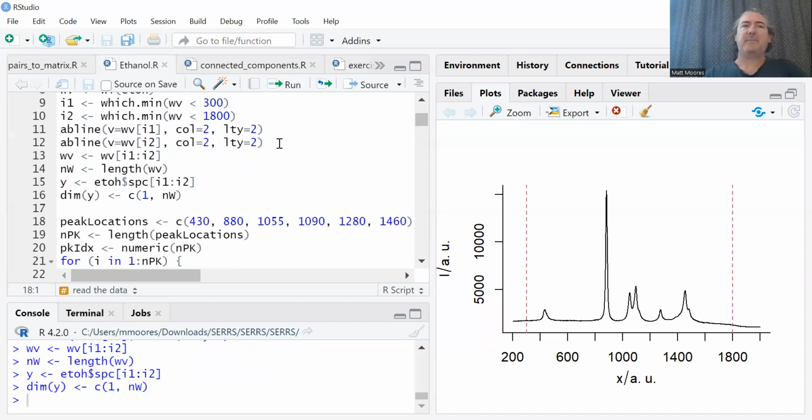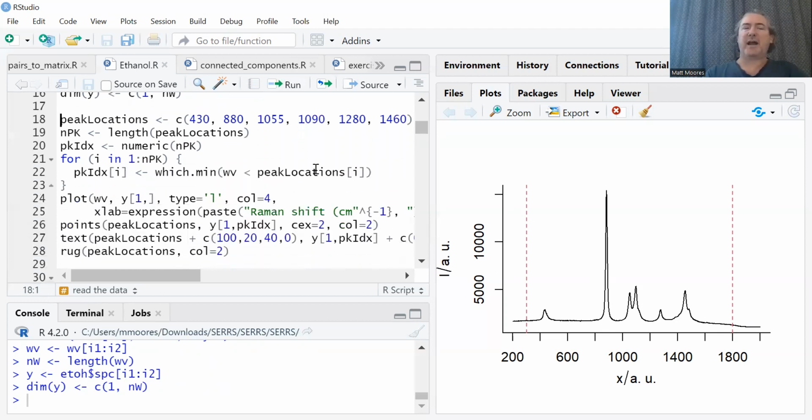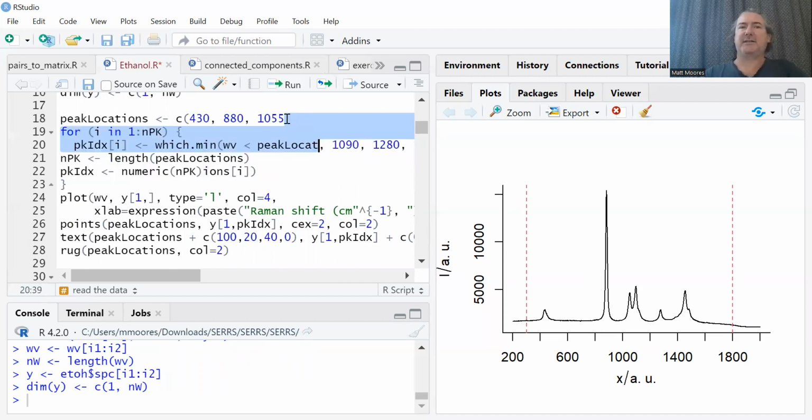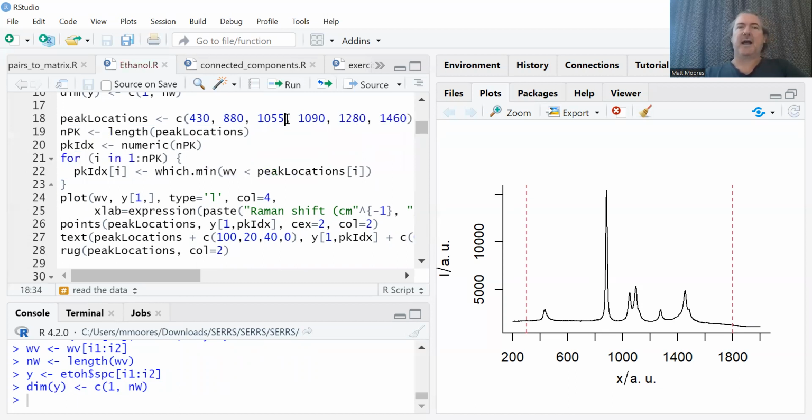Now, because this is a Bayesian method, we need to define informative priors for all of the parameters of our statistical model, and that includes the peak locations. So you could get these peak locations from doing DFT analysis of the molecule.